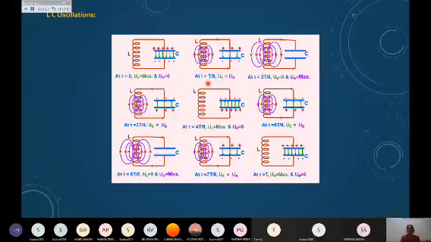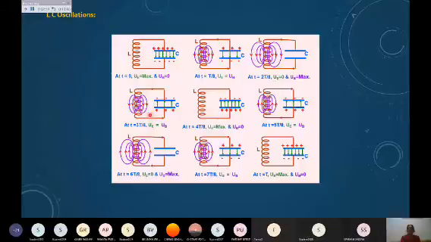So at time T by 8, we say UE becomes equal to UB. And on further discharging, when time is T by 4, the capacitor is discharged. It means electrostatic energy is 0, but UB, the magnetic energy, becomes maximum. So now demagnetization of the inductor coil will start, and because of its demagnetization, this capacitor will start charging again.